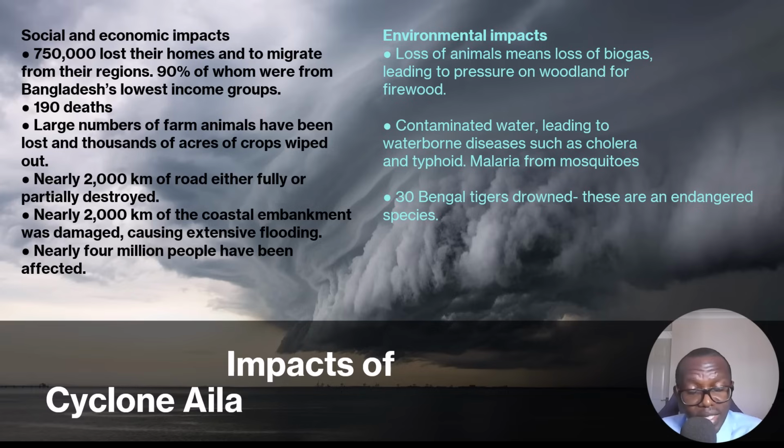Now, these, as it is, are an endangered species, and the drowning of these tigers obviously had an impact on the environment. But you could also argue that the Bengal tigers are a tourist attraction, and therefore you could link that also to an economic impact because it would obviously affect tourism.